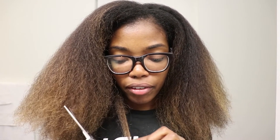And before I start my twists, I do want to say that the blow dry cream actually worked very well. My hair is poofy now, but it's really humid in my house, so my hair just poofed right back up after all of that blow drying that I did. So I mean, it is what it is. That's natural hair, right? You gotta take the good with the bad and just keep it pushing. I did run my fingers through my hair and found a couple of single strand knots, so I am gonna get rid of these that I feel.